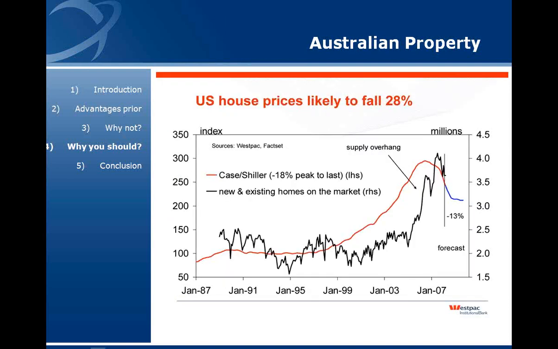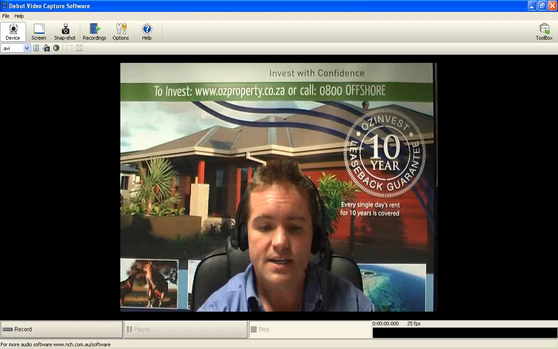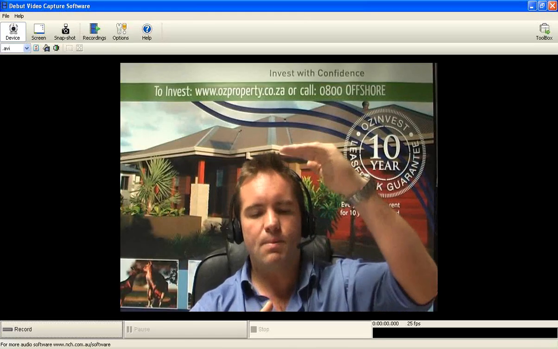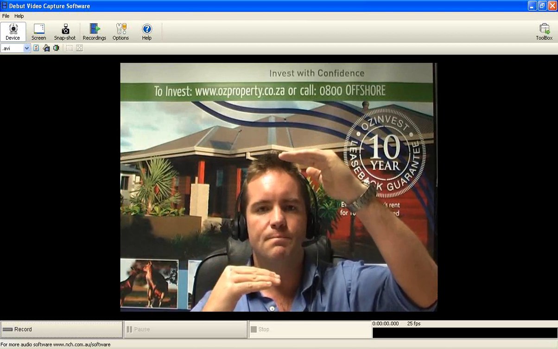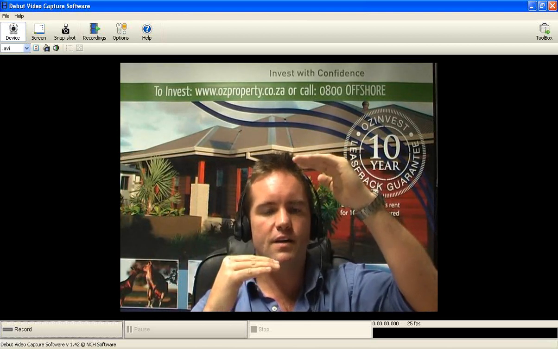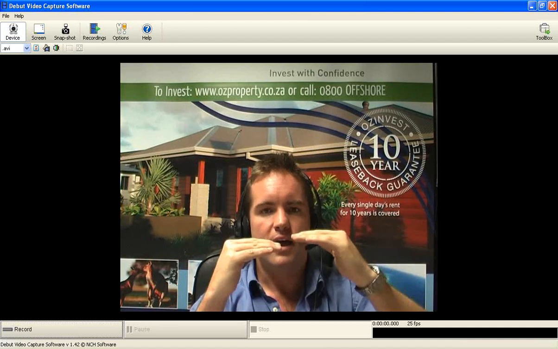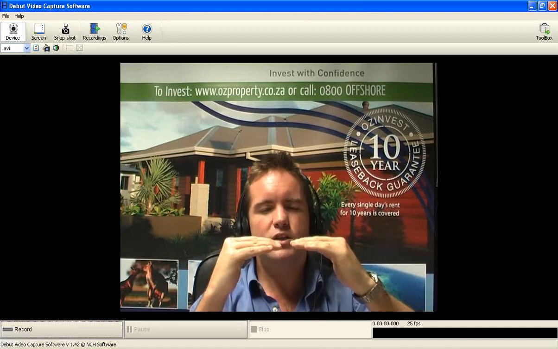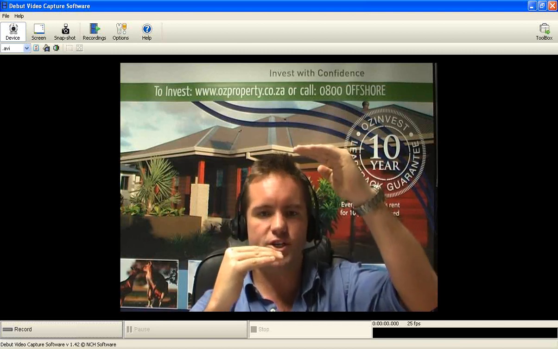When one looks at the difference between the Australian market and the US market, this graph shows you the huge oversupply that they've had in property in America. The problem in America is that you've got supply there and demand there, and the only way these are going to get back into equilibrium is if prices actually come down, and they will. There are over 1 million houses in America where supply has outstretched demand.